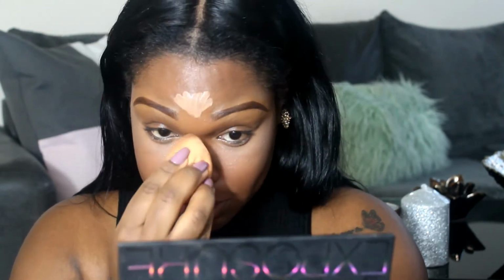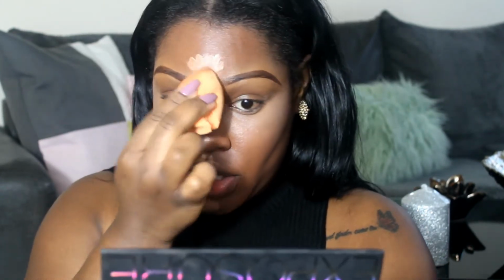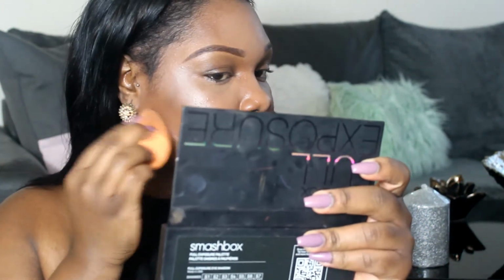And we're going to blend what's on her nose as well, all the way up to her forehead. If you want to go more for a dramatic look, you can also highlight right here as well, and we're going to blend that out with the same Beauty Blender, well, Real Techniques blending sponge.